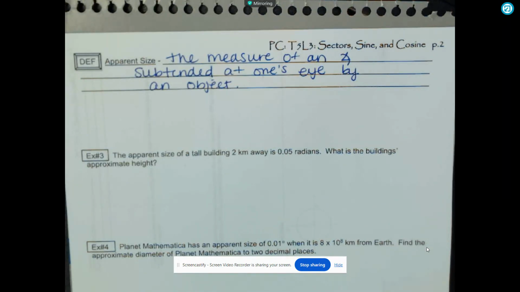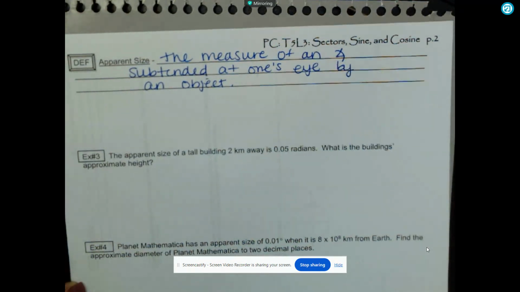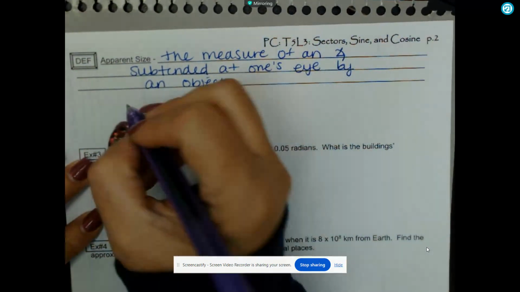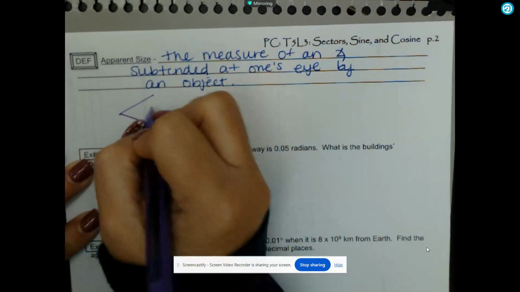So like when you are looking up in the sky at a plane, that plane looks super duper small. When that plane is right in front of your face or you're walking on it, that plane looks ginormous. Okay? That's what apparent size is. All right? So basically, don't judge my art ability or lack thereof. Okay, this is an eye.